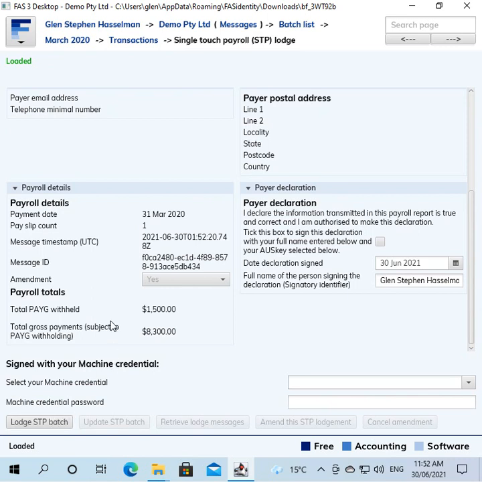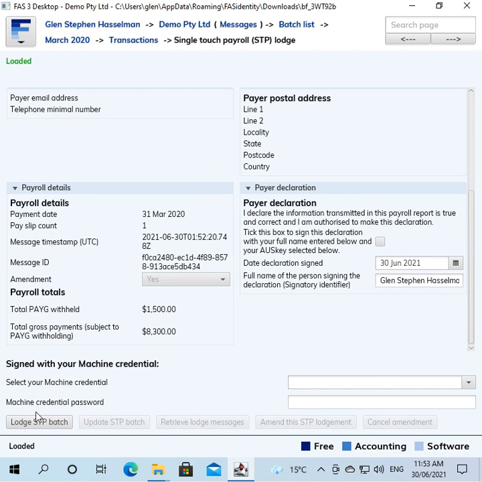You won't be able to lodge it, so if you go here, although it will now enable that lodge button, it won't work because when the ATO gets it, they'll go, look, you've already lodged it. And a lot of people are getting this kind of error. So that is a quick way to correct the payslip, but it doesn't update the ATO with the new information.